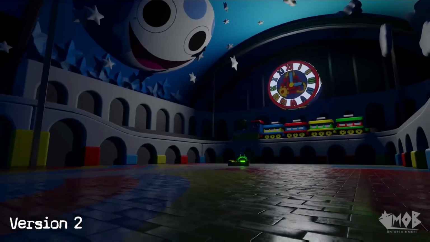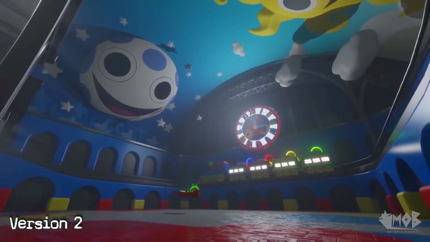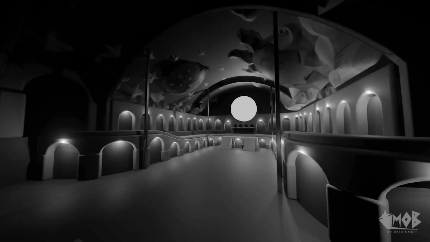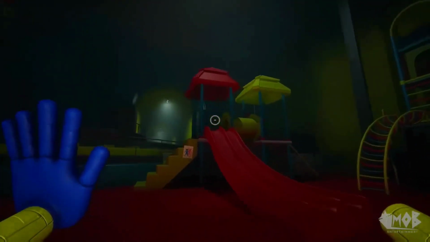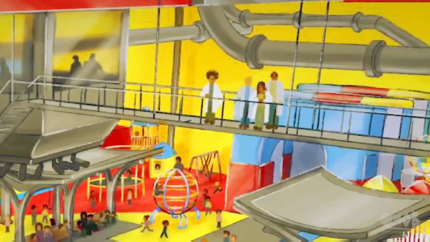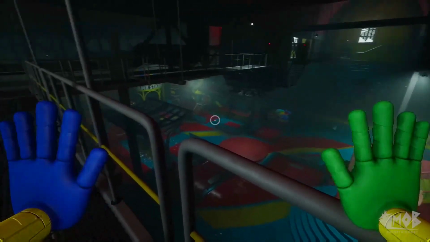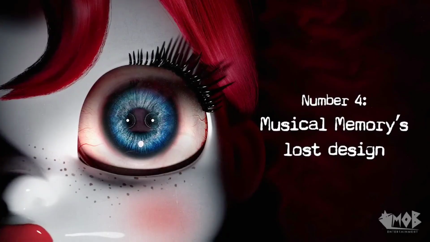So we went back to the drawing board, keeping in mind what a place like the game station would need to be a fully functional and realistic location. In the end, we shrunk the room, added a big playground for the kids to play in while they waited for their turn in the games, added structural supports for realism, catwalks for Playtime Co. employees to observe the things going on, and of course, added some classic Playtime Co. style branding.